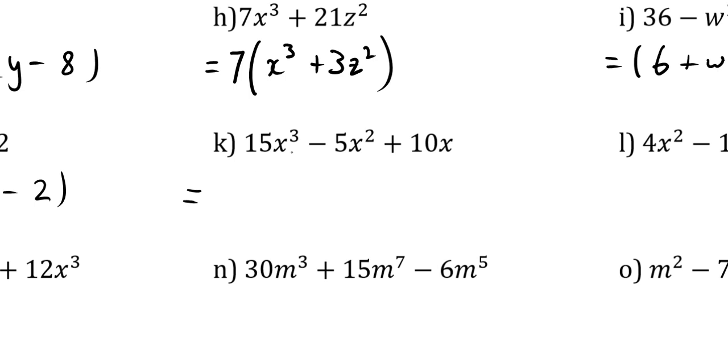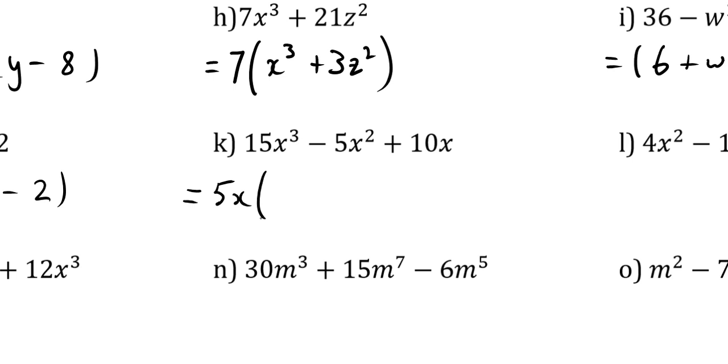So for this one, 3 terms, but there's a lot of other junk going on. It's x cubed, x squared, and x. So like I said before, if there's the same variable in each of these, then you can definitely factor that out. And each of those numbers is a multiple of 5. So I can pull out a 5, but I can also pull out an x.